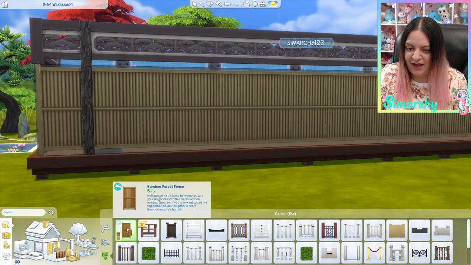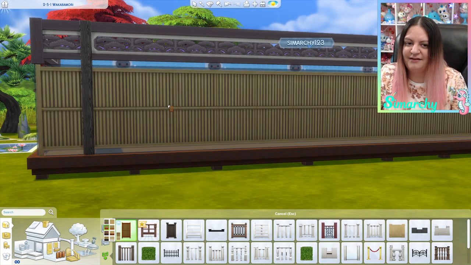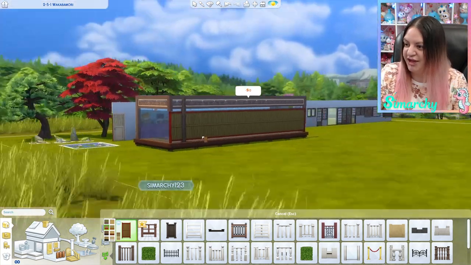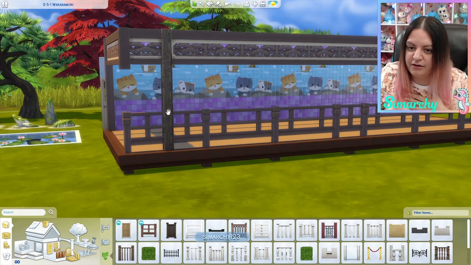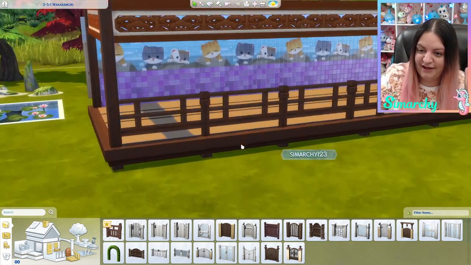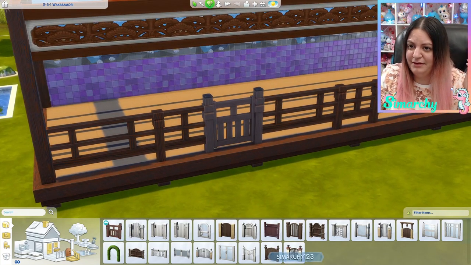Is that a bamboo fence? It is. A bamboo forest fence. Oh, that one has the nice red. Look how nice it matches with the tree. Oh, and there's a short one as well. Oh, those look wonderful. Why don't all the fences have matching gates? That always bugs me. So the tall bamboo fence doesn't have a gate. Aww. That's a shame. I don't know what will match it.